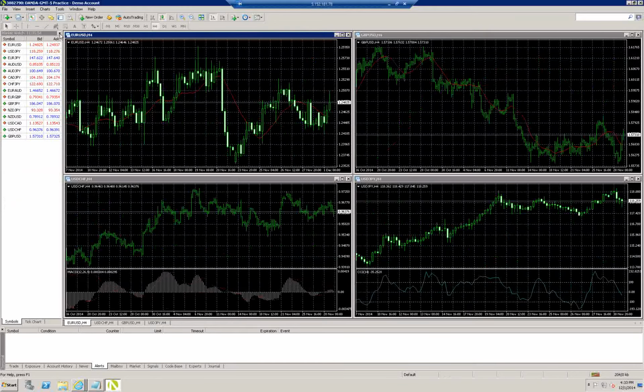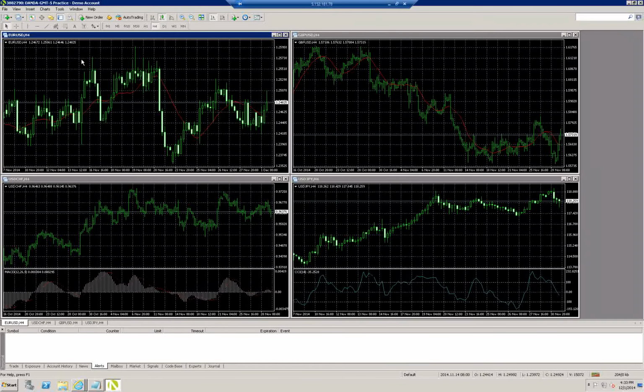All you'd have to do from there is dump in the indicators you need. Easiest way to do that is to have them loaded up into Dropbox or something like that, where you can just download them once, or you can go to Internet Explorer, bam. So this is how you get the VPS up and running.